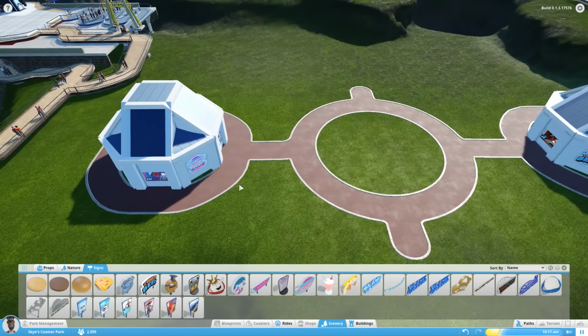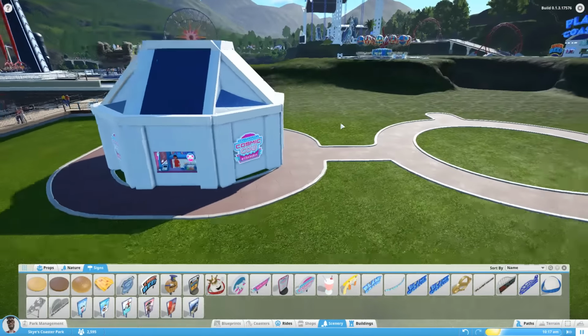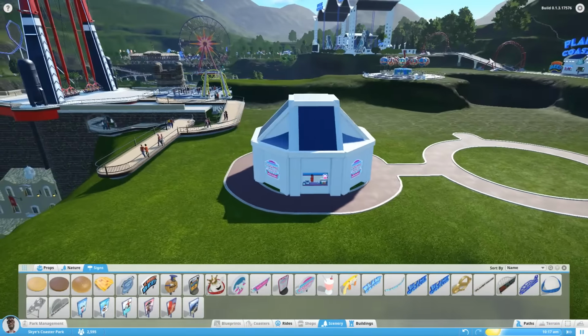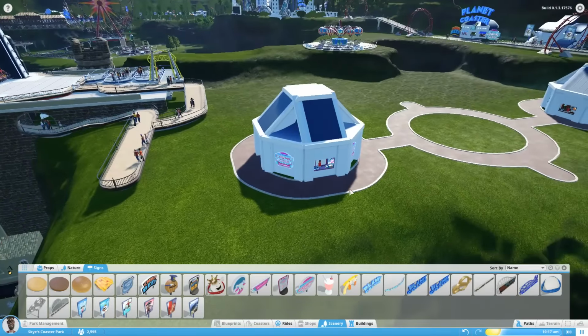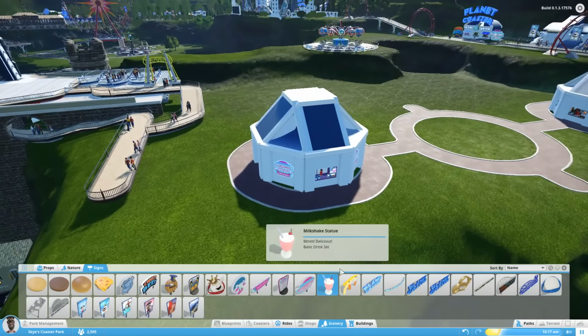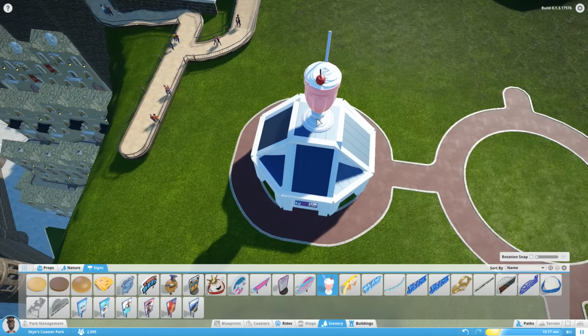So this one is a cosmic cow, right? So this is where you come to get your milkshake. Well, the problem is that if you're walking around the park, you might miss the fact that you've got this milkshake place here. So let's make it really, really freaking obvious. So let's put a huge milkshake on the top of here. Now, which way around? I think we're going to have it there. Like that. And we want to just center that. Plop.